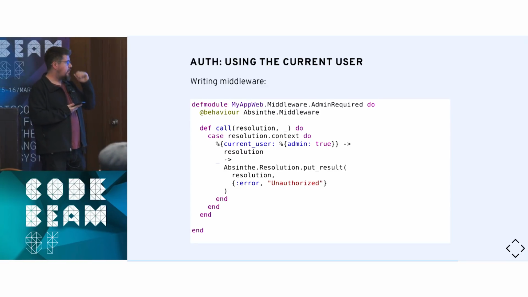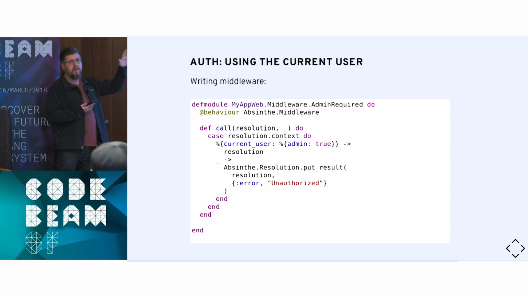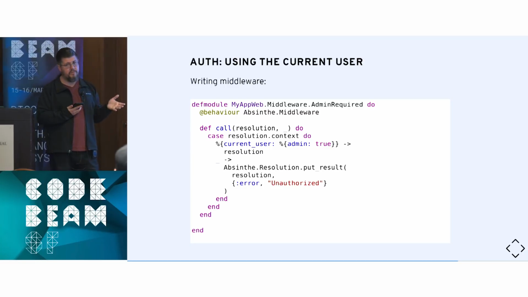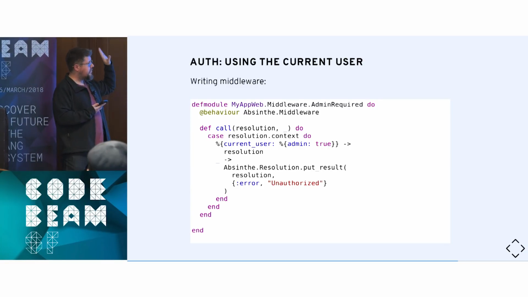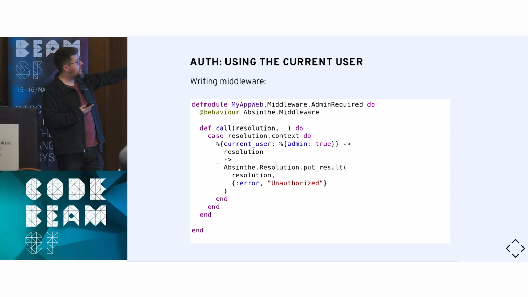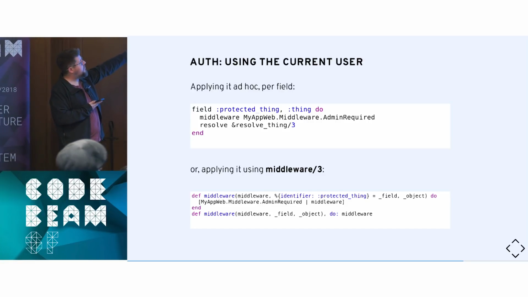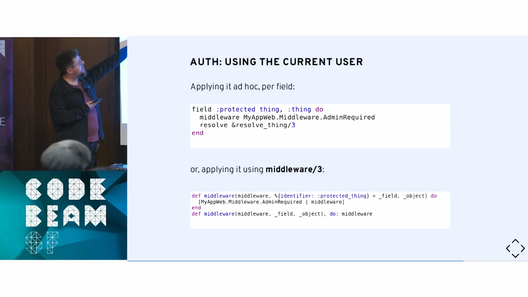We have something called middleware in Absinthe. It would be really painful to go through all of your fields that are authorized and have to sprinkle in these matches everywhere, saying you need to do this particular check. Middleware is kind of similar to plug. It is run during resolution, and you can add it on to any field that you want. Here's a piece of middleware that does the check for admin required, and you can see me applying it here. There are two ways to apply it. One is the middleware macro, which you set up before resolution. Because this resolve here is actually just called middleware too, it's just applying another piece of middleware that adds a default resolver. But this middleware will require an admin before this resolution ever happens.